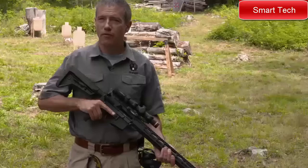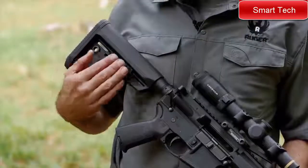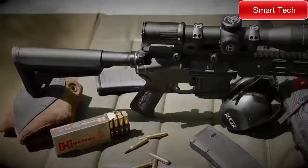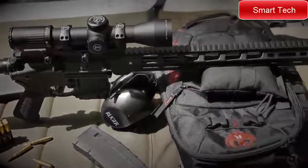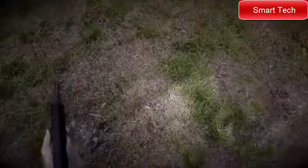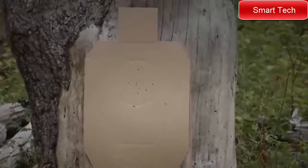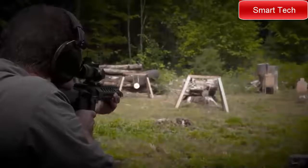The Ruger MPR features Magpul MOE furniture, the adjustable full-length buttstock with a comfortable cheek weld, the appropriately textured grip for great control and great comfort, and when coupled with the trim handguard, the MPR offers great ergonomics. The Ruger AR-556 multi-purpose rifle does everything well. If your game is shooting tiny groups from the bench, three-gun or multi-gun events, or just plinking at the range, the MPR does it all and does it all very well.